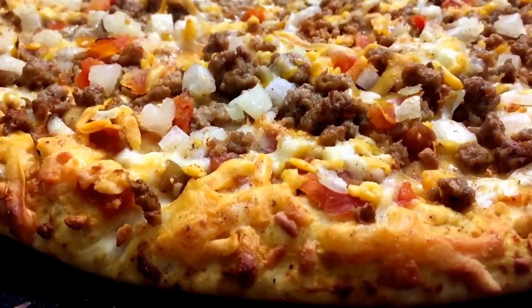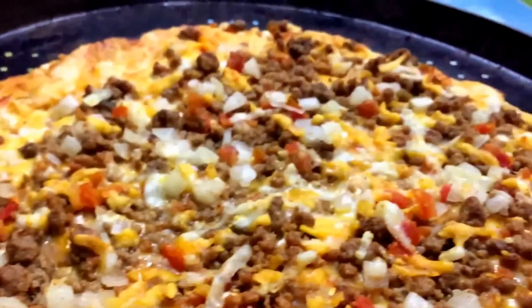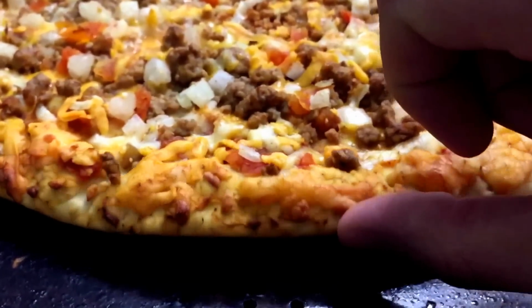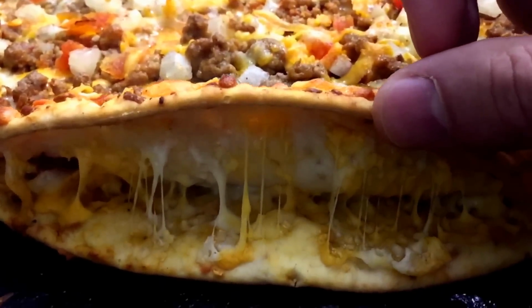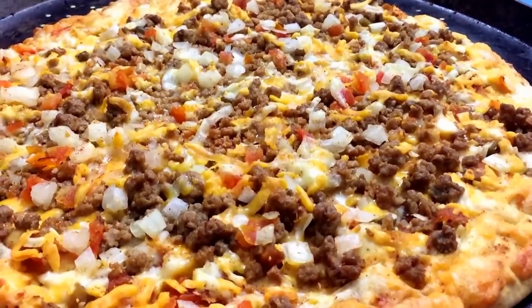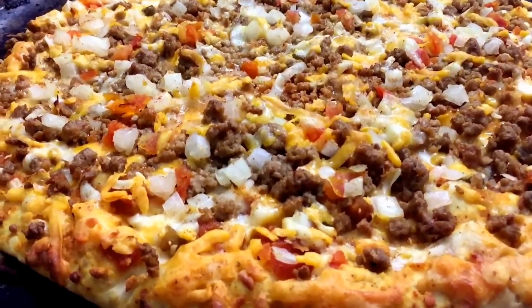I can't wait. A close-up of the pizzadilla. It really doesn't look that bad. Gotta say, actually smells pretty good too. There's a look at the second crust with the cheese underneath. We're about to cut into this thing, see if we like it.